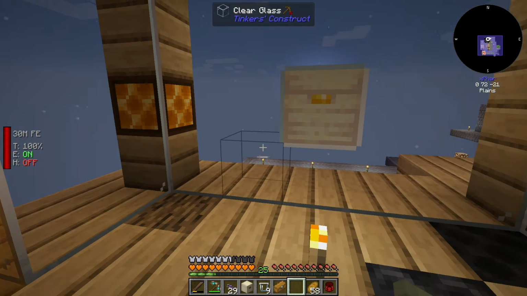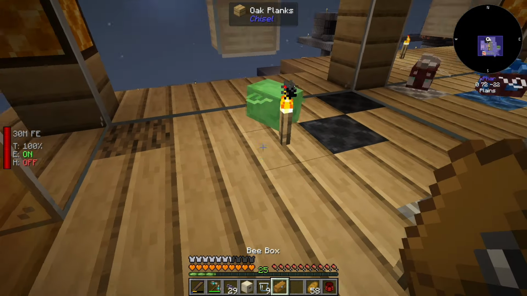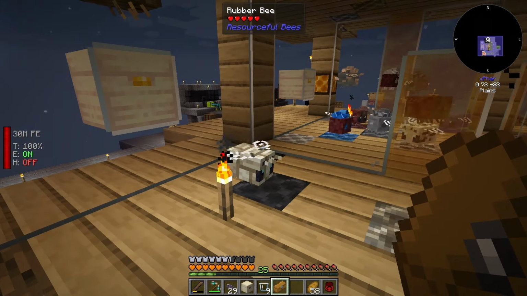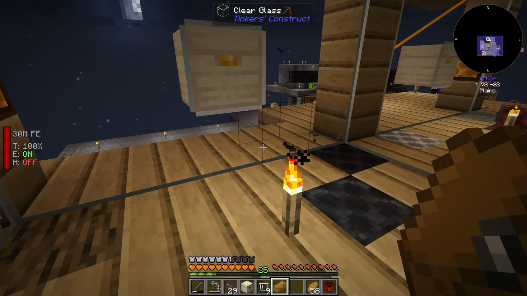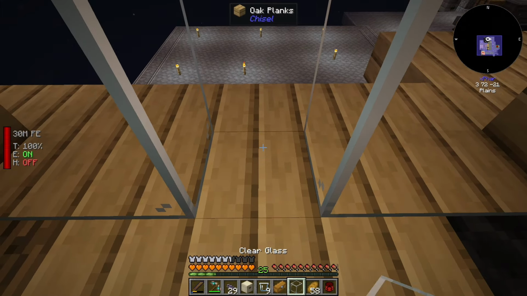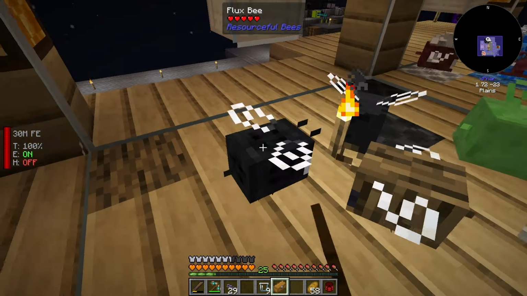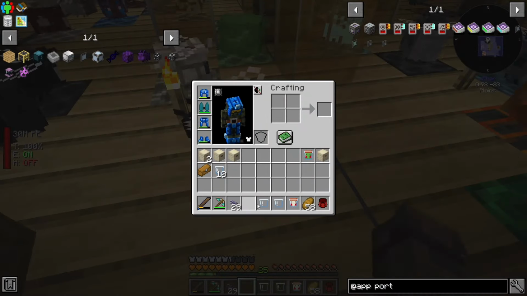Just do this. Still need to wait for these to come out. Well, this shouldn't take too long. Grab you. You and you. Flux bee, let's go. And you. And you. These are all the bees. Nothing can sting me or kill me. So let's remove you. Let's put that back. And there I'm going to put a tier 3 apiary. Perfect. And let's just make sure that we're freeing all of those cute little bees right now.